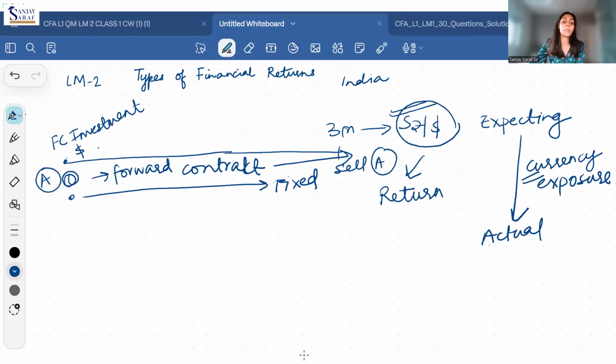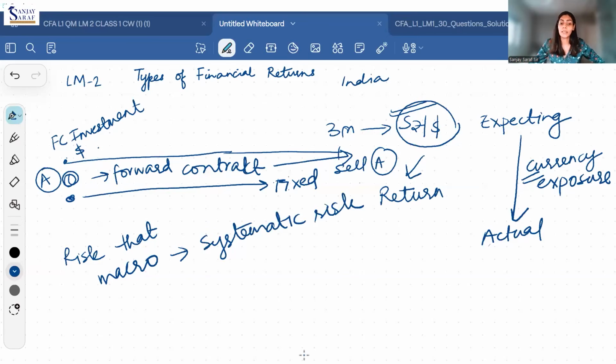So instead I can get into a forward contract where I am fixing the rate at which I will sell dollars for rupees. By fixing this rate, I am removing the uncertainty of the spot rate after 3 months. So this is a risk that I can diversify. By buying an additional instrument, I am able to diversify, to reduce this risk. I can get some amount of certainty into my exposure. That is called diversifying risk. So when there are risks that are macro in nature, that are affecting all the securities, it is not in your control and it is not diversifiable in any way. It's called systematic risk.